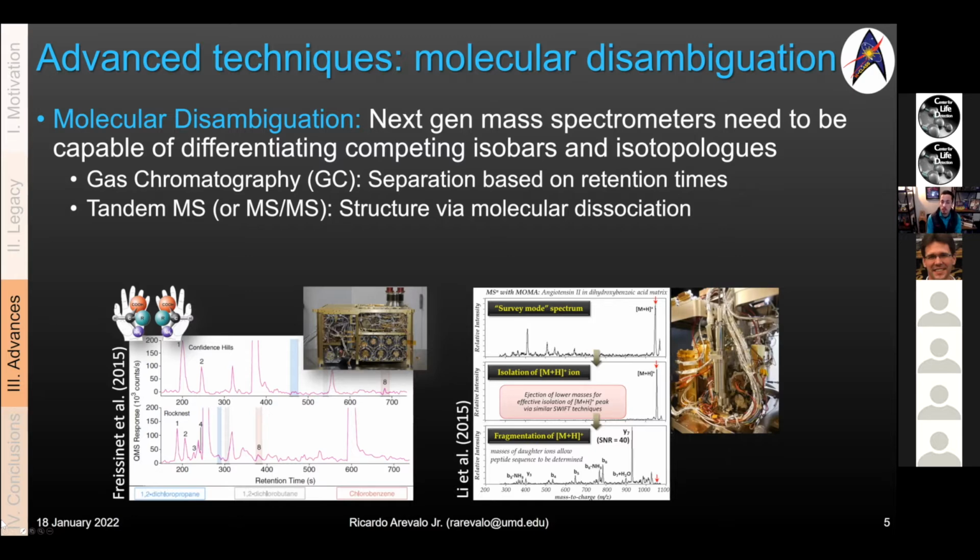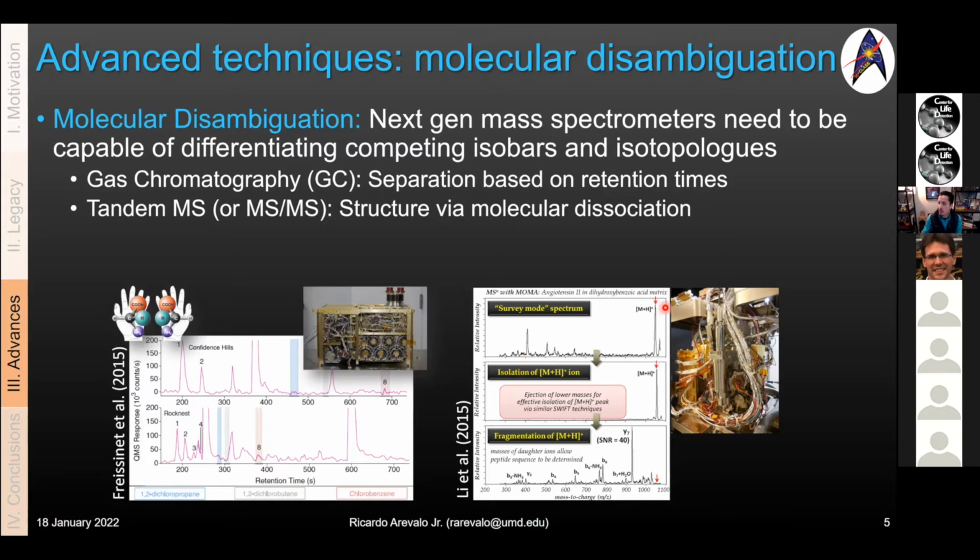I was part of the MOMA instrument development team. So I was the product development lead for the mass spectrometer. MOMA enables tandem mass spectrometry. If you're a mass spectrometrist, you might know what that is. What it means is that if you see, let's get my little laser pointer here.